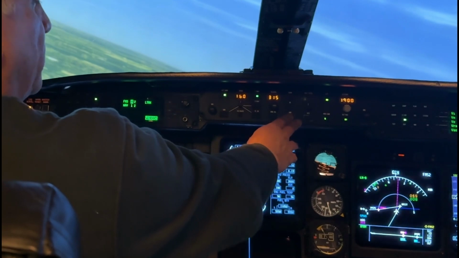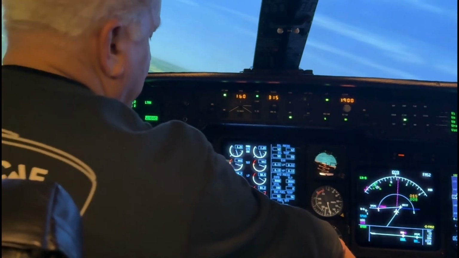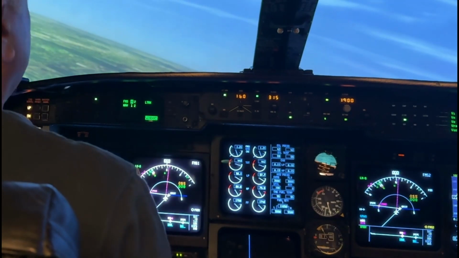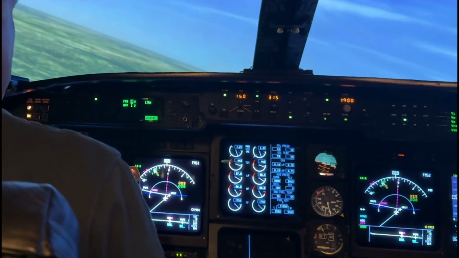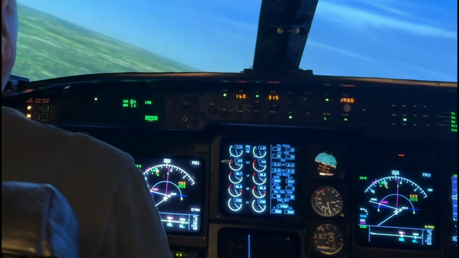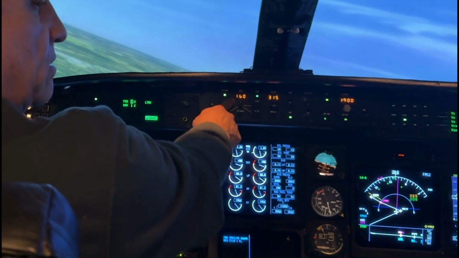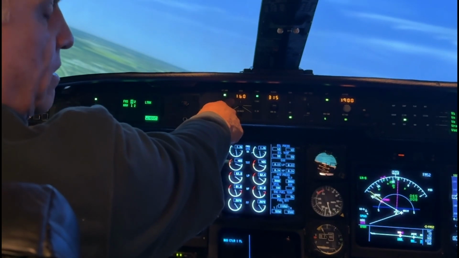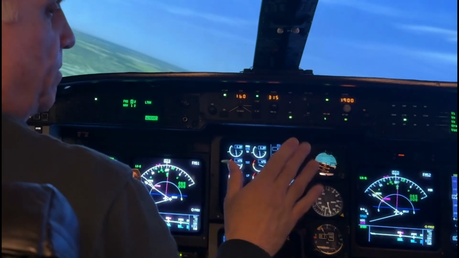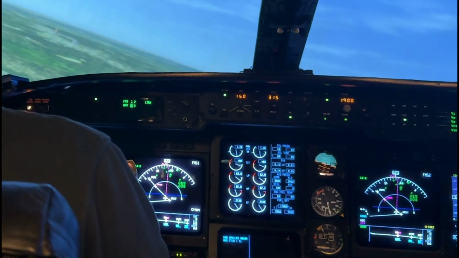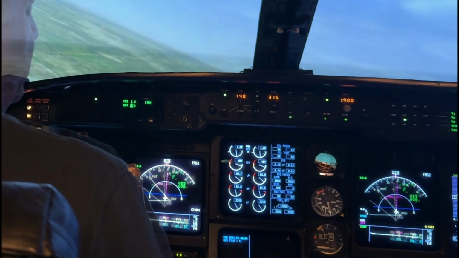Hi folks, Dan Palumbo here. I want to show you something interesting. We're going to be doing the localizer runway 27 with the circle to land 18 right. But that's not what I'm showing you here. What I want to show you is something interesting that happens to this airspeed window. This probably happened to you and you might not know why. We're going to show you today how and why this could happen.